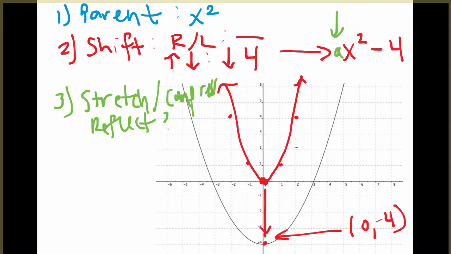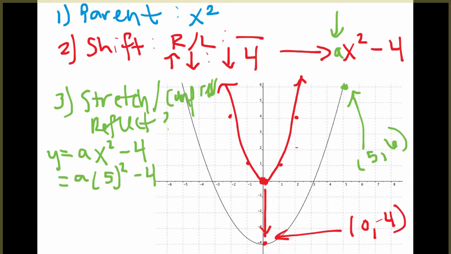Looking at my graph, it has to be a point other than that vertex that you used. So I'm looking for one that crosses perfectly on here. It looks like up here is the first one that really does cross perfectly from what I'm seeing. So this is the point (5,6). What I'm going to do is think of this as the function y equals ax squared minus 4. I'm going to plug that point (5,6) in for my x and my y in that equation. So my x will get replaced with the 5 and my y will be replaced with the 6.